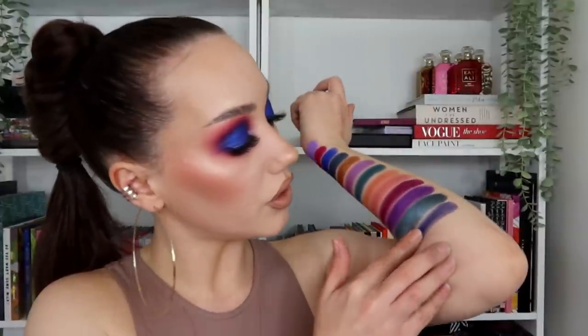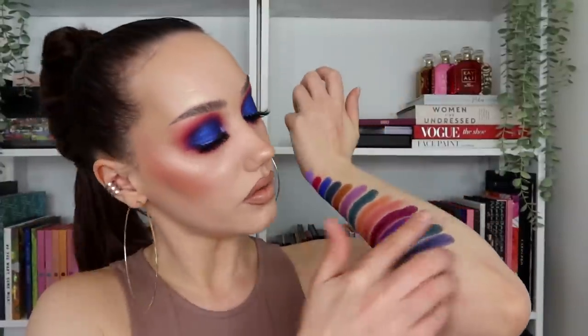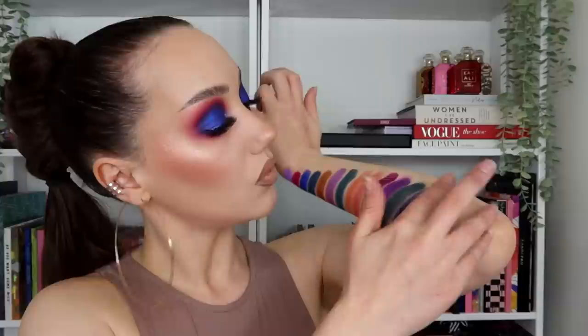These shimmers are swatching really well. We have Disturbed. I used this in my look today and I did feel like it needed quite a lot of building up. We have Blood Moon. Yeah, the shimmers don't even need two swipes. Same Stars. That shade is phenomenal. And I haven't even swatched this yet because I didn't use the black today. We have Midnight. And the Lois Cosmetics black in Meet Me in the Underworld is one of the best blacks. This one has a bit of glitter in it.